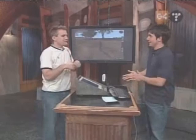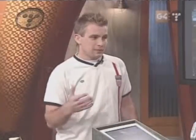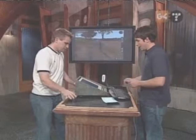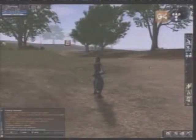That's right. MMORPGs, massively multiplayer online role-playing games, are huge. I play Star Wars Galaxies, City of Heroes is big, and your new favorite game is Lineage 2. So tell us about it. I've not seen it before. Actually getting attacked right now. Okay, that guy just died. I got an arrow in my back right now.